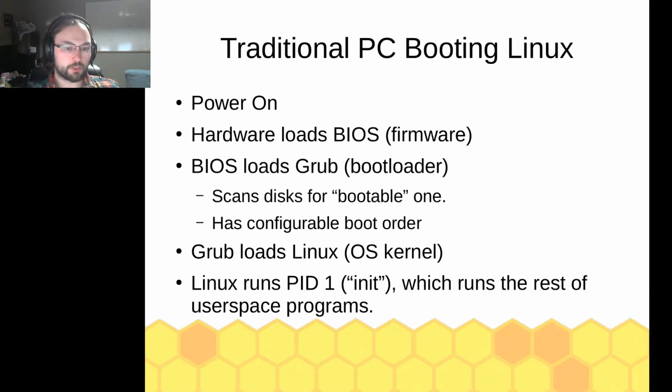But in any case, there's some order, and based on that order, it's going to pick a disk to boot off of, and it will load the bootloader off that disk. That bootloader is going to be something like grub, and then grub is going to be configured with the different versions of the Linux kernel, probably as the result of a series of kernel upgrades that are available.